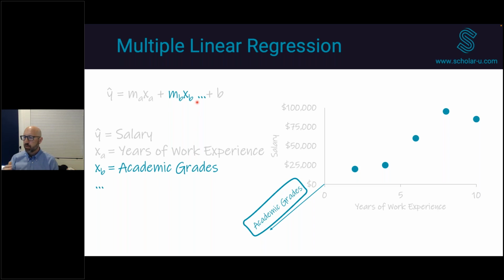For example, I can see what their review was last year, or information about the type of work that they do, etc. If I keep adding that, it's going to be very hard to create a chart because now it's more than 3 dimensions. But mathematically, I can make it work and create a good model that is going to predict what the salary of an employee is based on the years of work experience, their academic grades, and other factors. All right, so we have covered now the second part of our agenda.